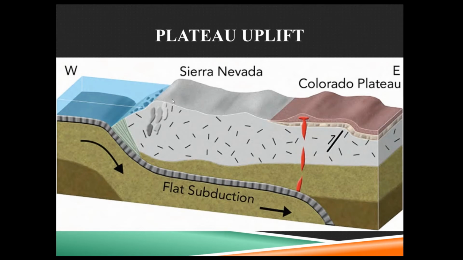So, here we've got the Sierra Nevada mountains over here near the coast. Really far inland, we've got the Colorado Plateau. When the angle of the subduction changes again, we can get some more melting. That magma can rise up and inflate magma chambers, uplifting the land and creating a plateau. There are some other places in the world where plateaus can be created in different ways, but this is one example for the Colorado Plateau because of subduction.